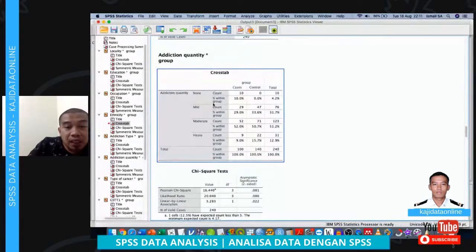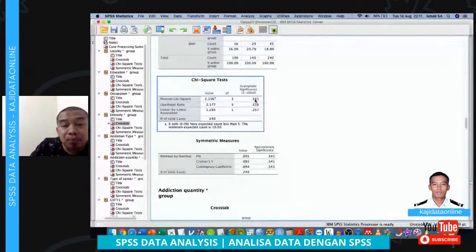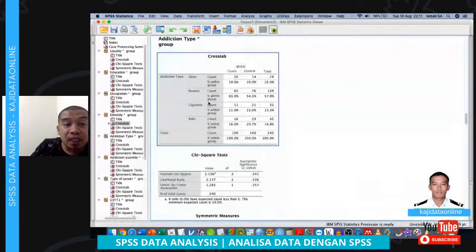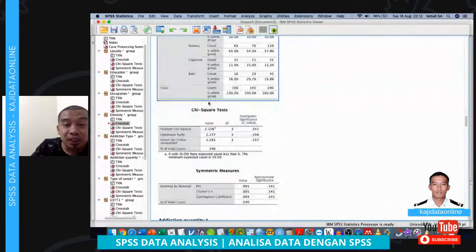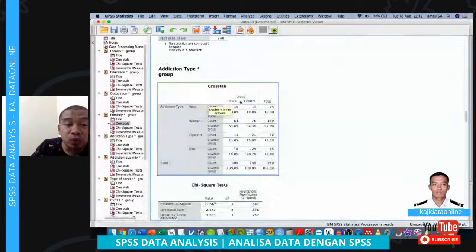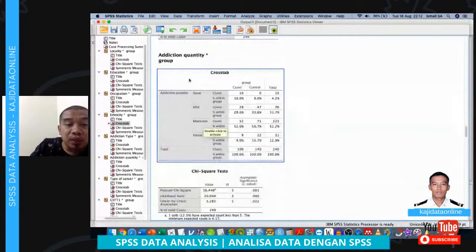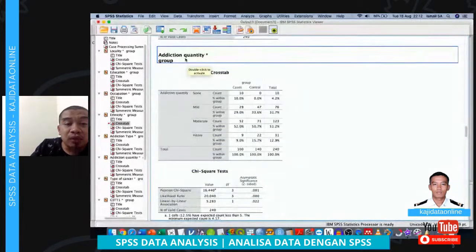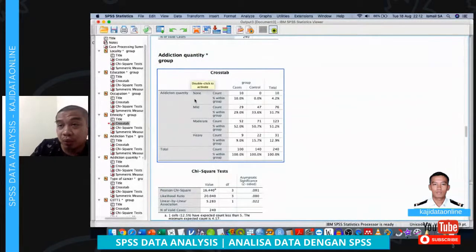If you can see, this one, the p-value is more than 0.05, fail to reject null hypothesis, and we can conclude there is no significant difference, or there is no significant associations in terms of the cases and control group between the addictions type. And then after that, we look into the addiction quantity in terms of the perceptions toward those quantity, whether none, mild, moderate, or heavy.